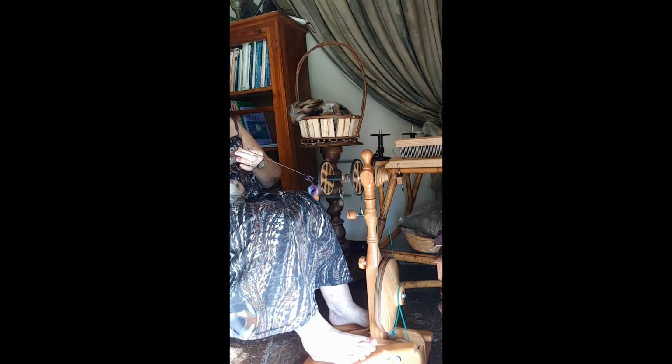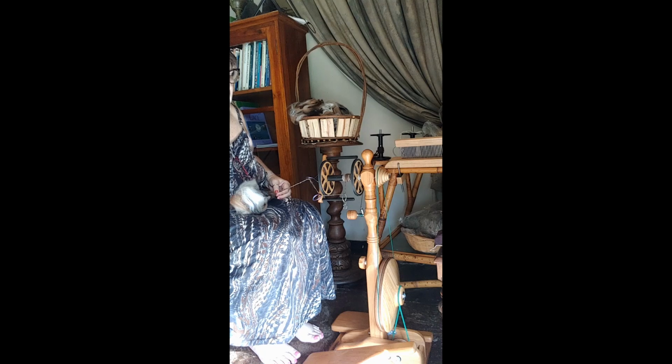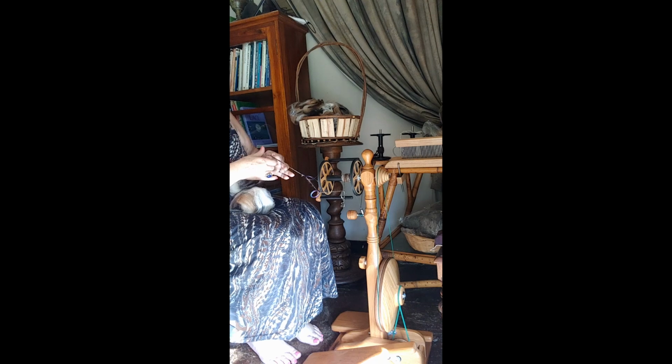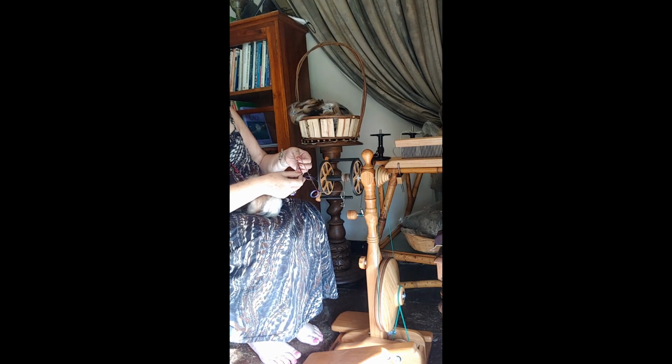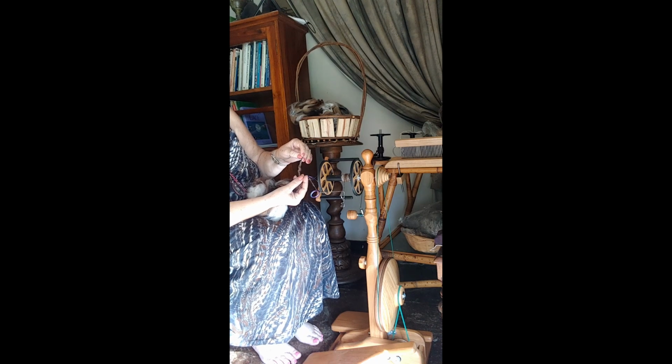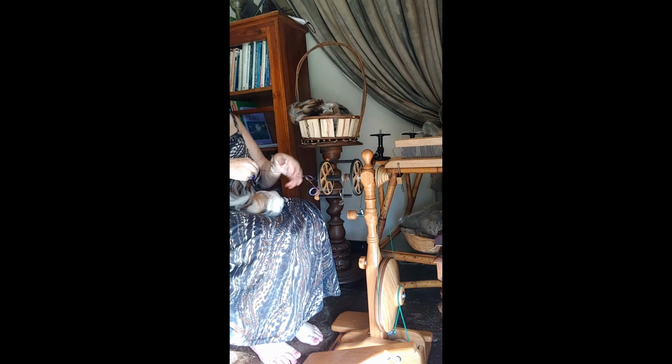Just go and have a look at the back, what it looks like. That one is quite nice. Just want to see if I don't add too much twist still, because it's still got a lot of twist in there. But nope, not really. Look, I hope you can see that far because the camera is in an odd position. I am actually quite happy with this. Yeah, let's carry on.